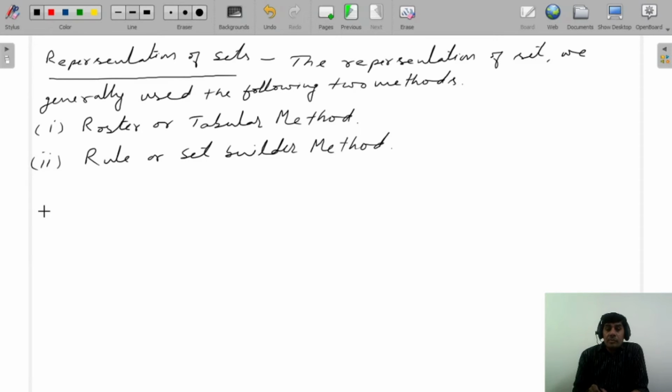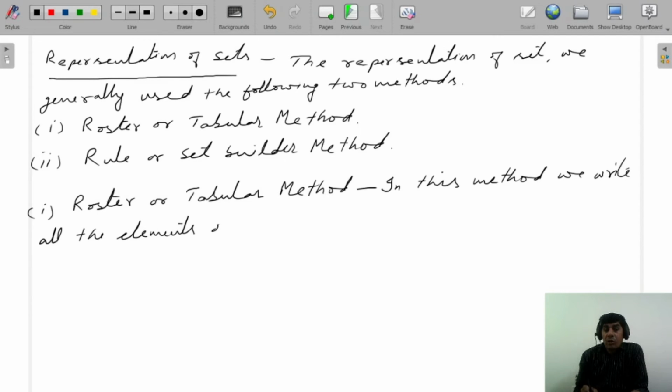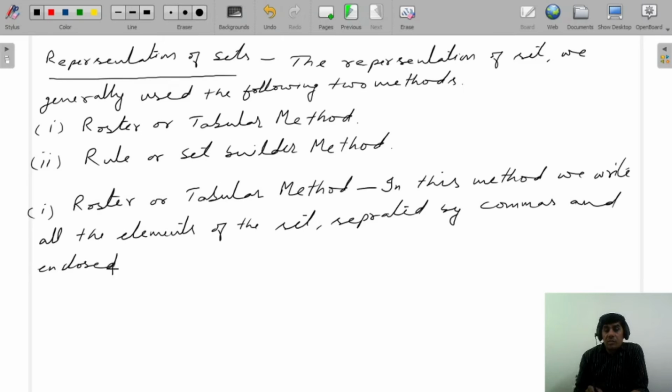Roster or tabular method. What do you mean by roster or tabular method? In this method, we write all the elements of the set separated by commas and enclosed in curly brackets.